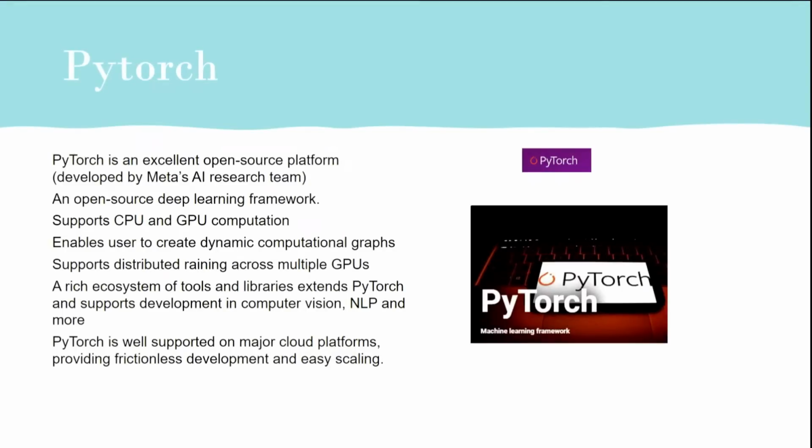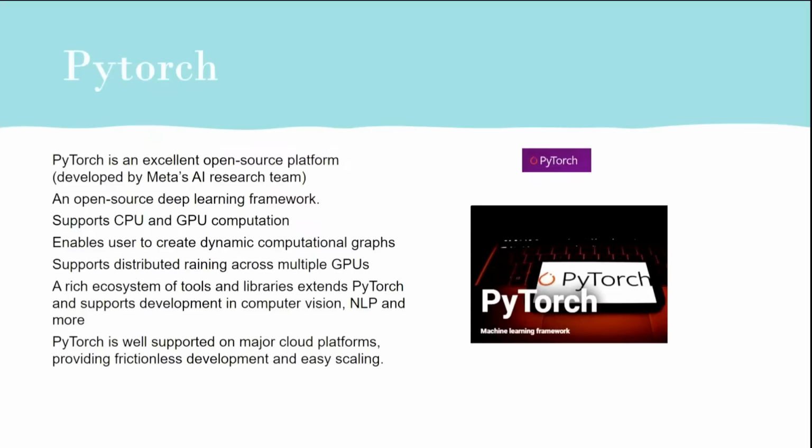For this demonstration we will be using one of the most popular deep learning frameworks, that is PyTorch. PyTorch is an excellent open source platform. It has been developed by Meta's AI research team. It supports CPU and GPU computations. It enables users to create dynamic computational graphs. I think the computational graphs used in TensorFlow are static, but PyTorch supports dynamic computation graphs.